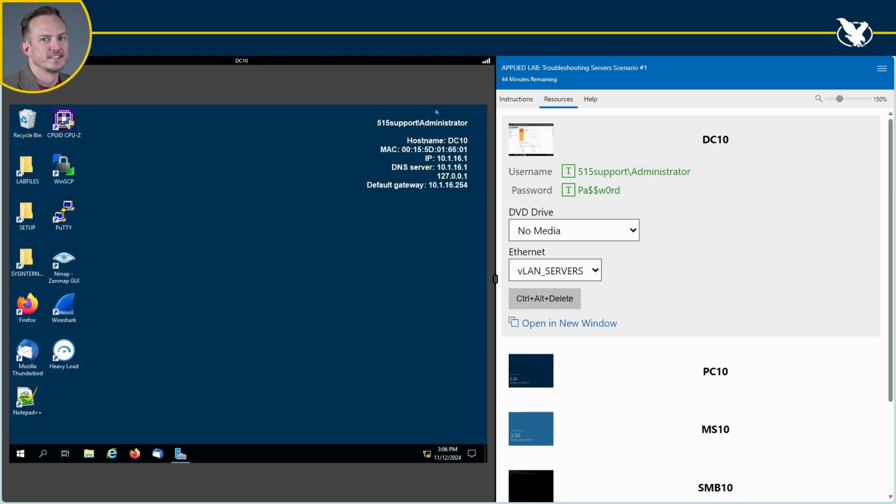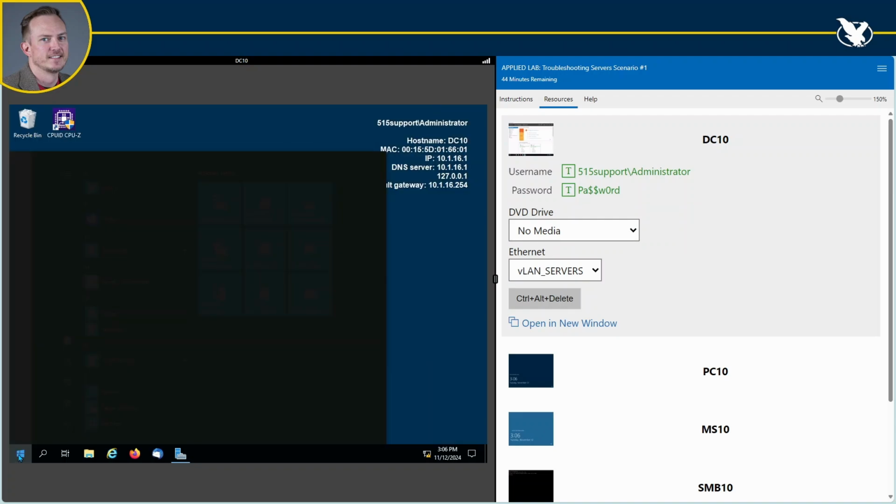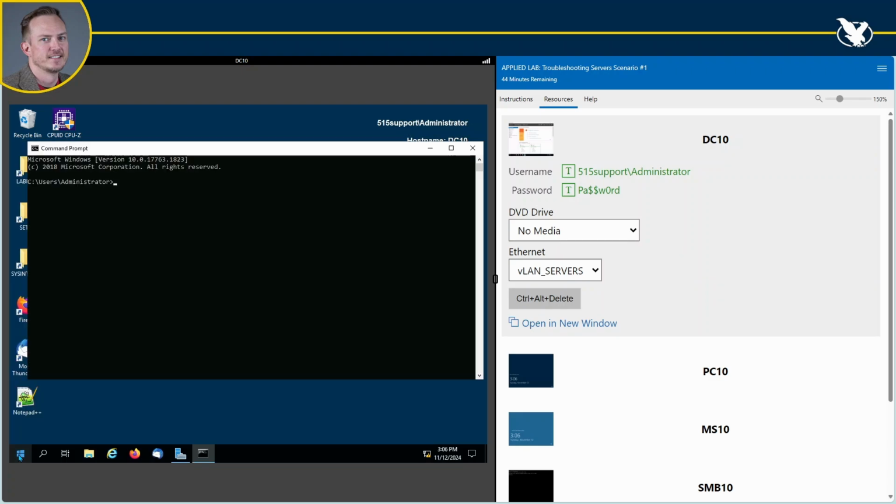I'm just going to minimize it down to the bar. I'm going to click on the window and I'm going to open up a command prompt. I'm going to type CMD and then hit enter once it has it up, and a command prompt will come up. I'm going to type ipconfig /all, and this is going to give me lots of great information about this machine's IP configuration.